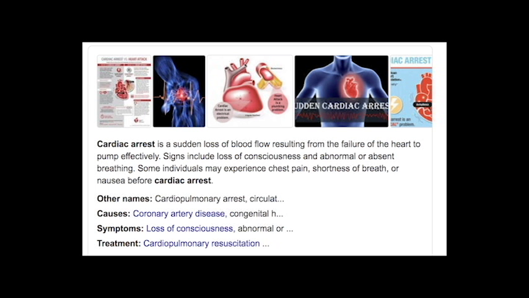So the first one, and definitely the most common one that people will know, is CPR. So what's CPR? CPR stands for cardiopulmonary resuscitation. Cardio stands for our heart, pulmonary stands for our breathing, resuscitation is just rescuing. So when do you do CPR? CPR is needed when the person is having a cardiac arrest, which means he cannot breathe and his heart has stopped. And CPR is the simulation of the heart going, because you are giving compressions to the chest, which stimulates the heart to keep pumping and make it pump again.